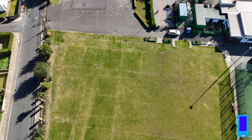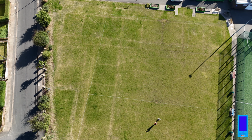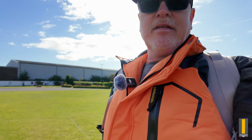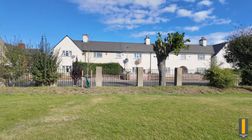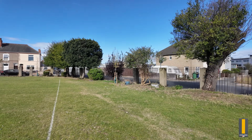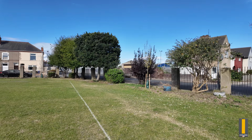I'm actually stood on that field flying the drone. That's where I am, down there, look, that speck. But yeah, it was a really good day. Anyway, so back to me now. Original, well, parts of this is still here, is the railings there. Okay, and I'm surprised they never got took down for the war effort. I mean, it's amazing that they are still there. Maybe they did and they was replaced, but they look quite old.